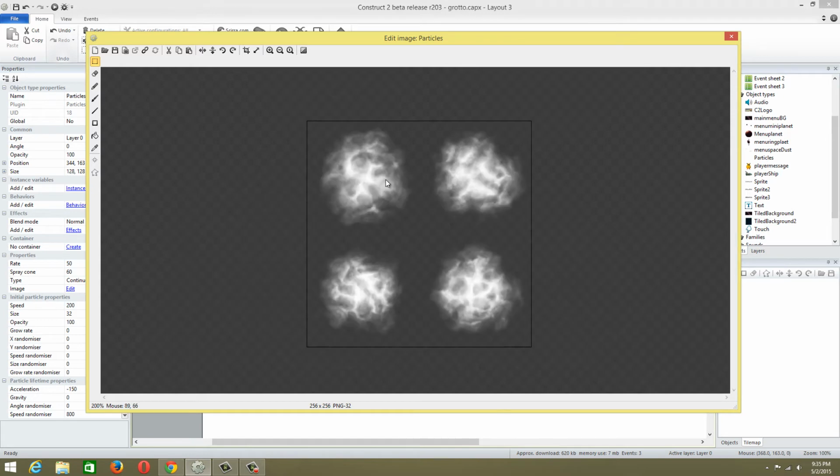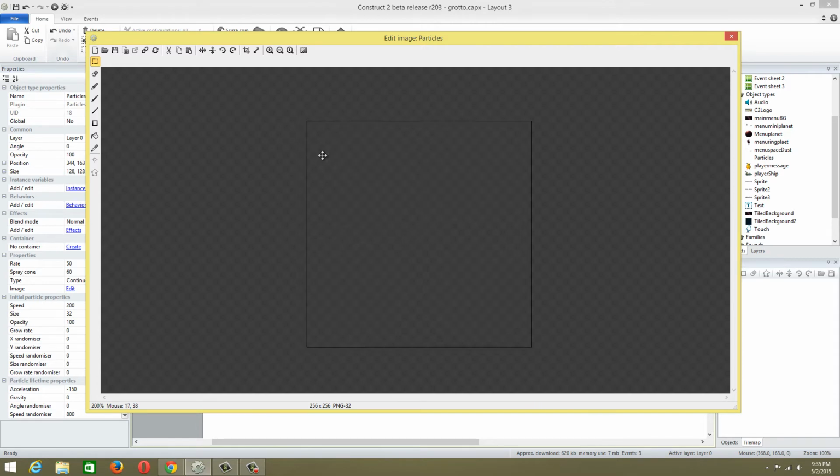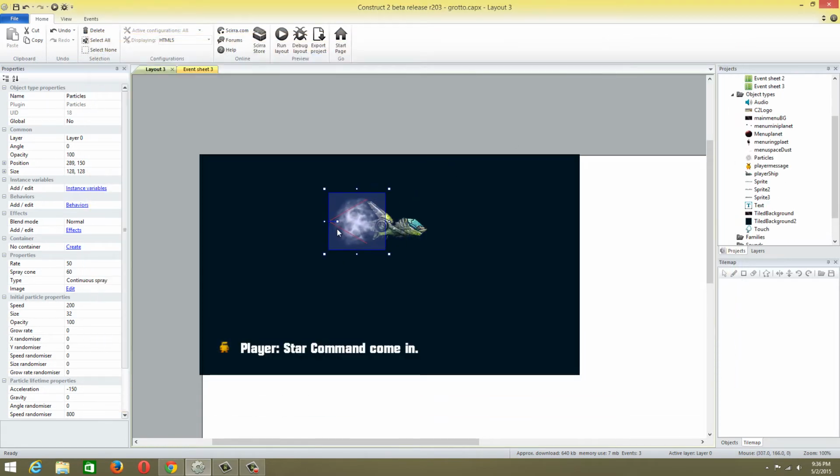No, you can. Okay, so what I'm going to do is I'm just going to select one of them. Copy. Then I'm going to select all of them, delete them, paste a new one, and then I'm going to do it again. I'm going to crop transparencies.